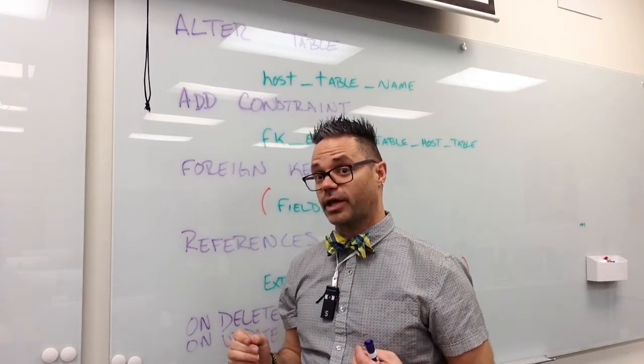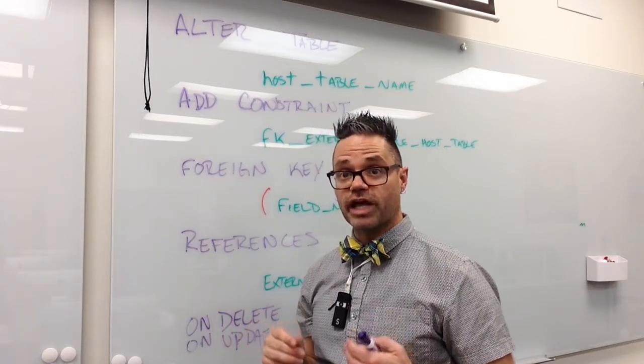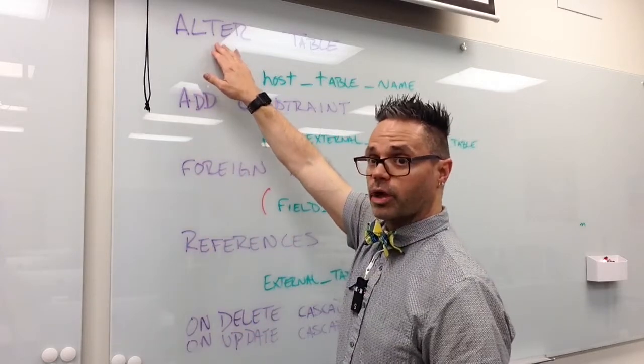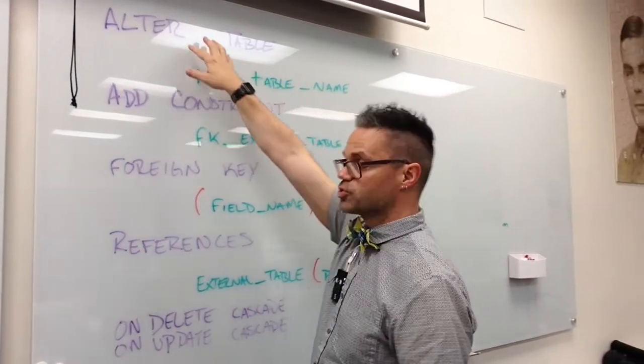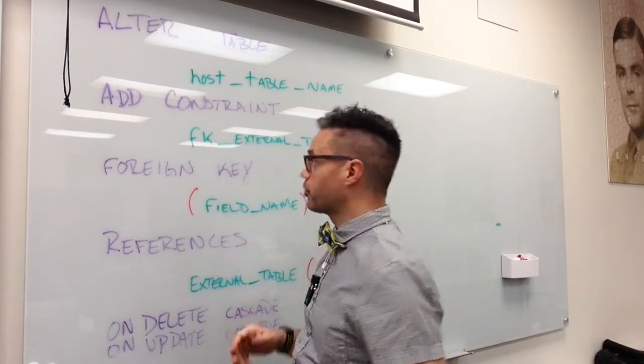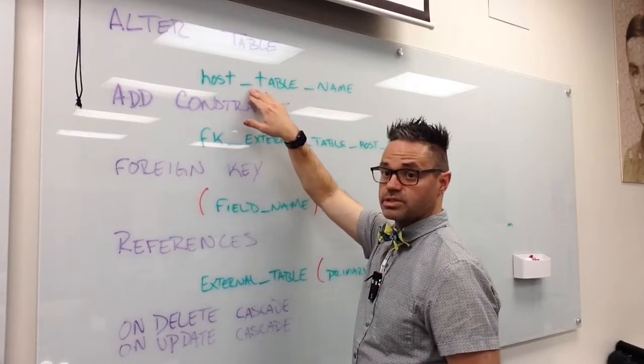So using the DDL language, or data definition language, we're affecting the actual structure of the table that we're creating. To make that happen, we alter. What are we altering? We're altering the table. So the first statement inside that is altering a table to make that actually happen. What table are we going to alter? We're going to alter our host names table.